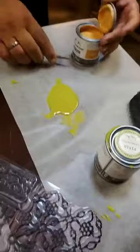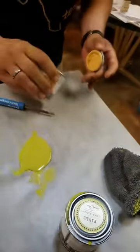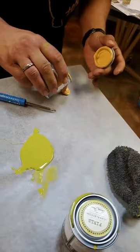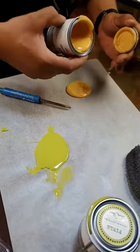So this looks really yellow on camera, but it's not. Let me see if I move around. It's very, very limey green. It's called Furl. And that is Arl. It's like a golden-y yellow.